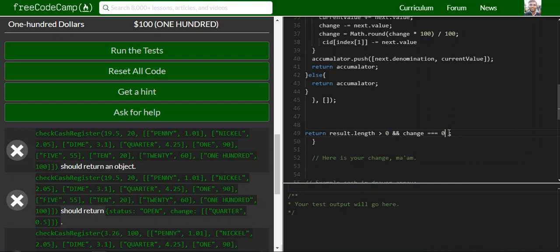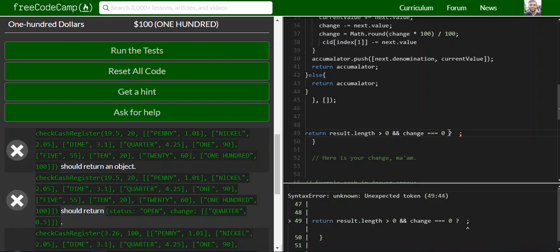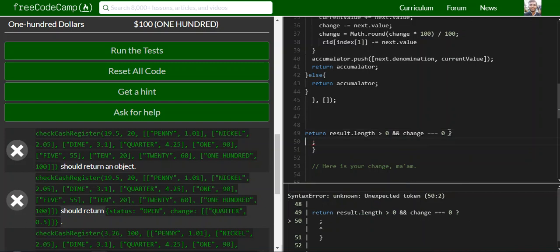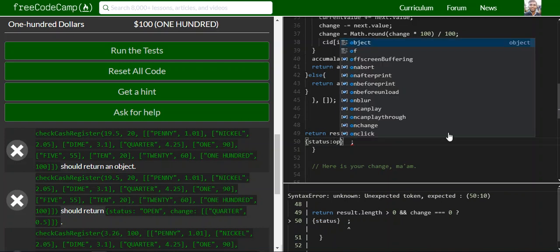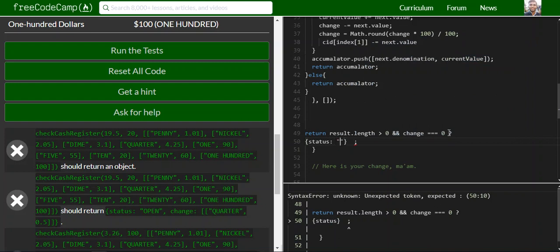I'll do a ternary statement here. Essentially we want to return an object with status open, and change will be my result.